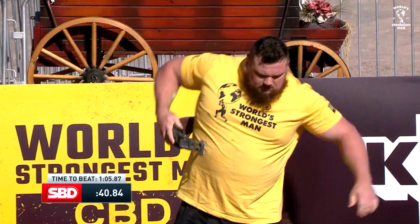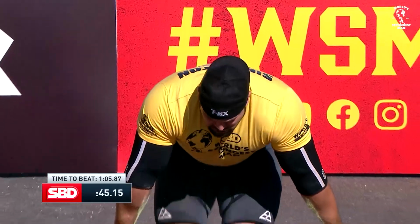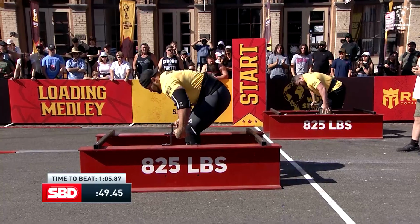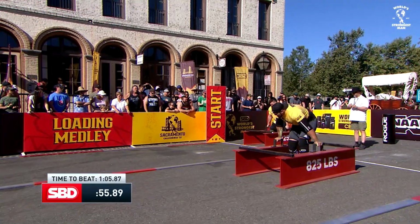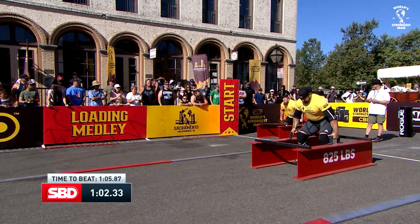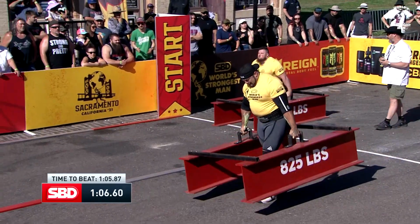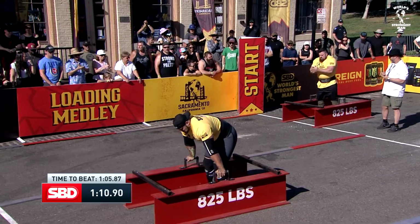Wow, Singleton gets it up and on with the belt for Trey Mitchell, who, interestingly, wasn't wearing it for those first few. Seconds. It's an unsteady start for Singleton there. It's kind of taken it out of him. Once you put these down, very hard to start up again and find your balance. Yeah, look at that. You can stand up with 2 legs, all right, but as soon as you go to 1 foot to walk forward, suddenly you get this big swing happening. No sliding. It's getting away from him. No sliding, says Magnus Van Magnussen.